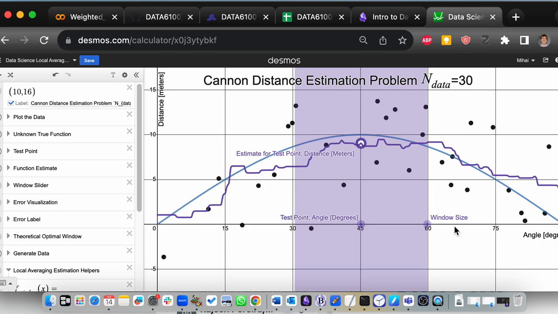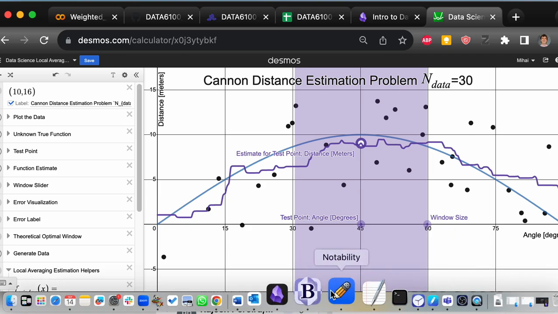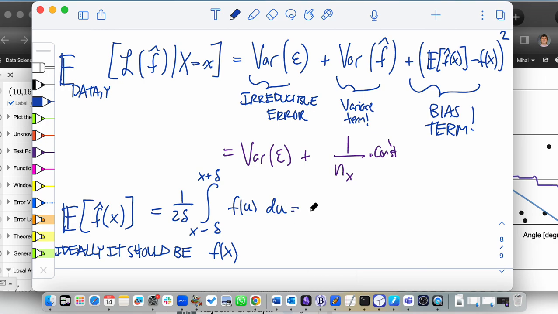Well, it's a little bit below the top value because these things on the side are pulling it down a bit. So when you average a function on some window, the concavity of the function, if it's concave up or concave down, will matter, and it will bring it down in this case because the function is concave down. So in fact, you can show, and I did this in the notes, but I won't do too much here, I'll just skip to the final answer.